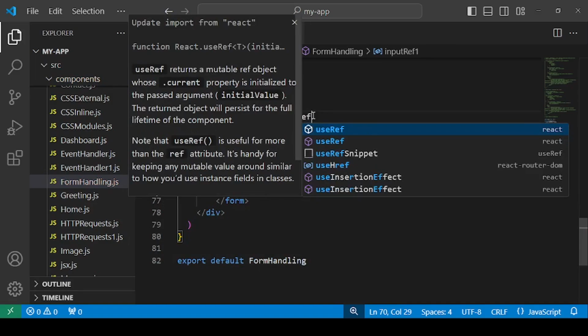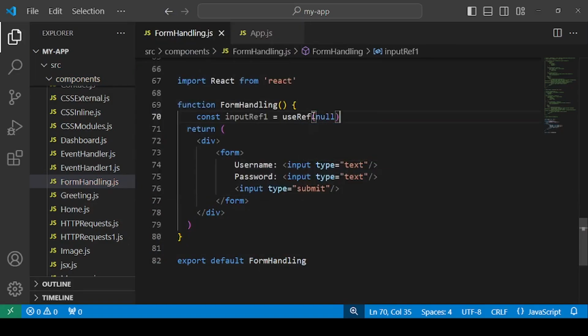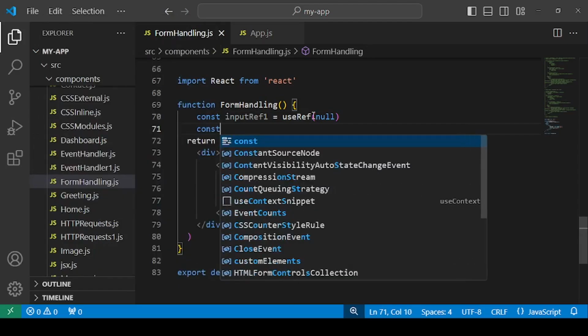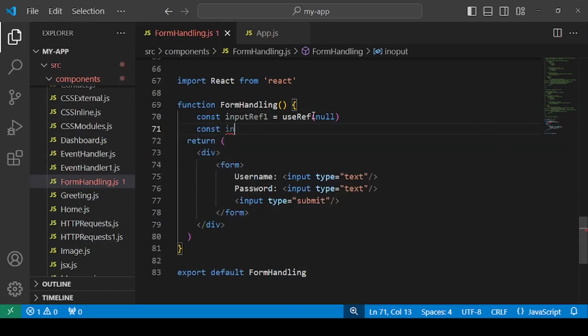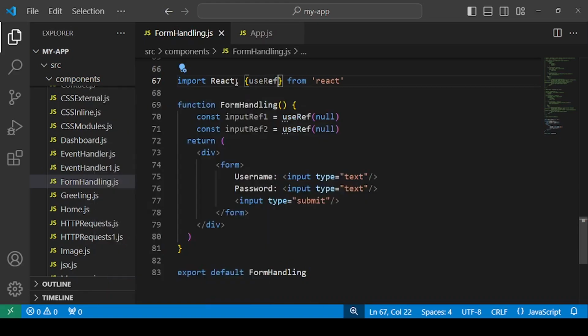We are going to understand this concept soon. And a second one, we need inputRef2 equals to useRef and null. We also are required to import the useRef.